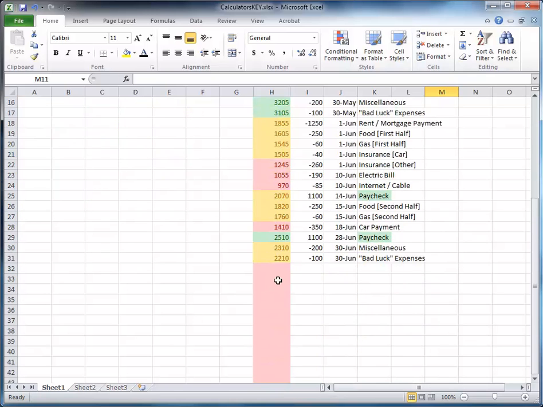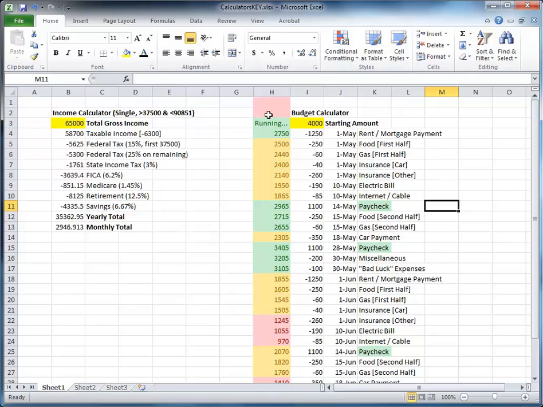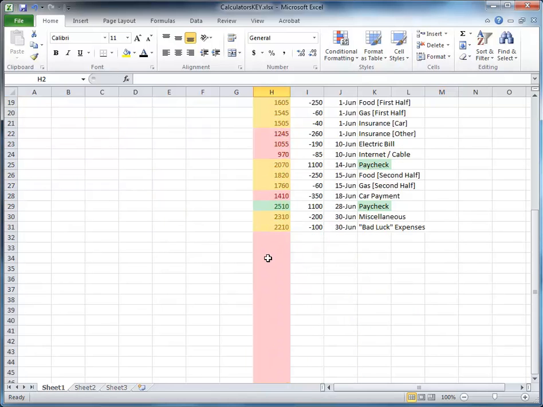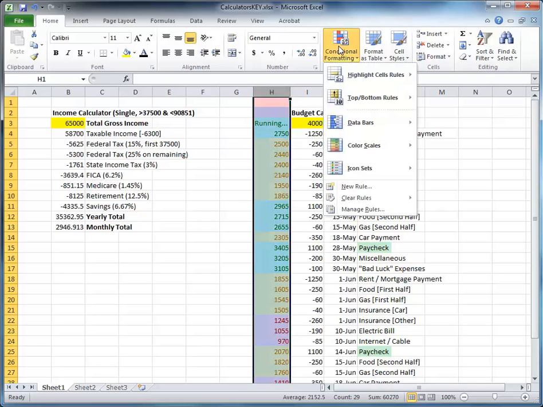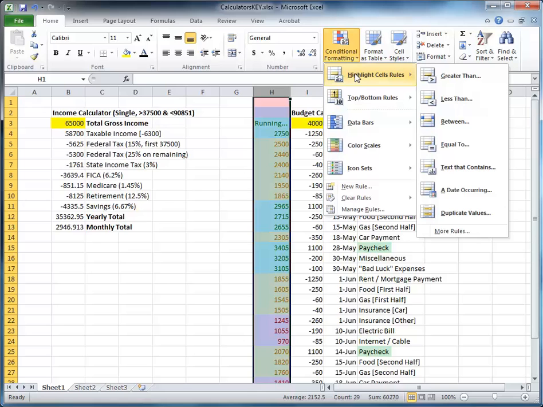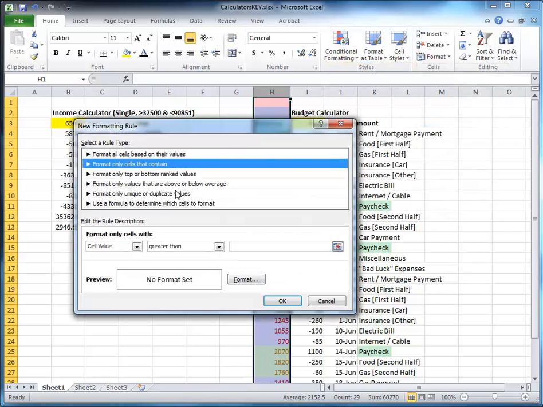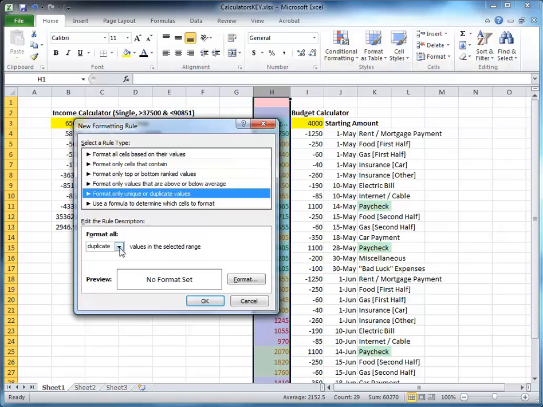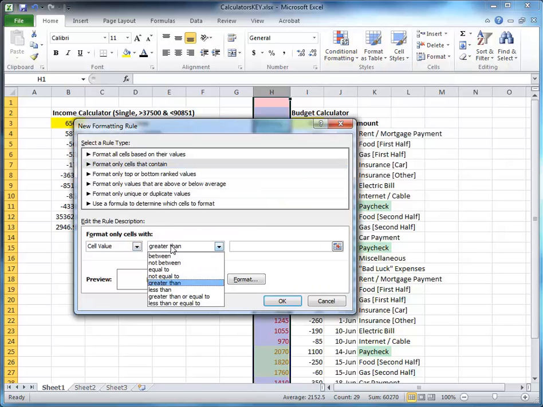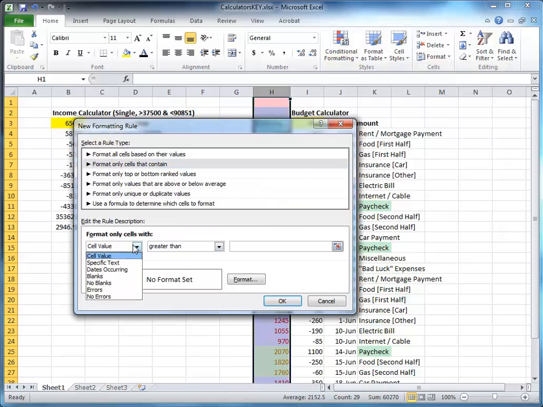That's exactly the type of information I want you to be cognizant of giving to yourself or to your employees. Now, I don't like this little bit with the pink cells here. So I will add one more rule for you, and this is how you get rid of this. You go conditional formatting, highlight cell rules, more rules. And here you see format only cells that contain blanks.